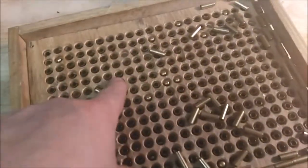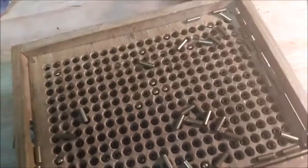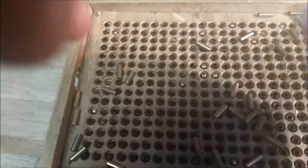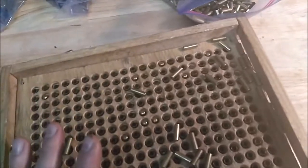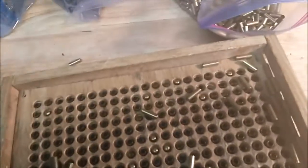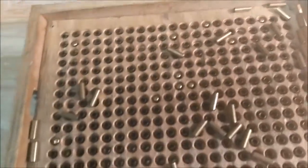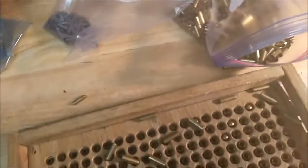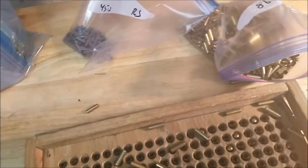The reason I put that blank piece in there is because with this being 3/4 inch, but I needed that to get the funnel. And if I don't do that, the first one will drop all the way down to the bottom, and then they'll double stack, and it's a mess that way. And the cores will do the same thing. But the cores, when they drop into the brass, they're not flush. So the second one that drops in will just hang and just be standing up. I figured out putting that in there alleviates the whole problem, and works good. Every now and then I have a mishap, but for the most part it's not a biggie.